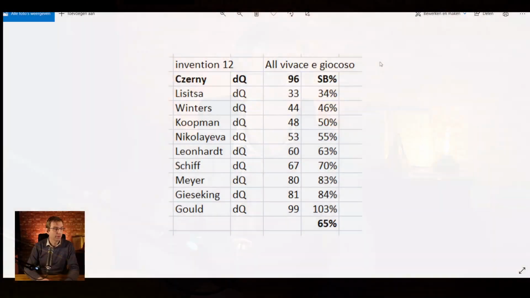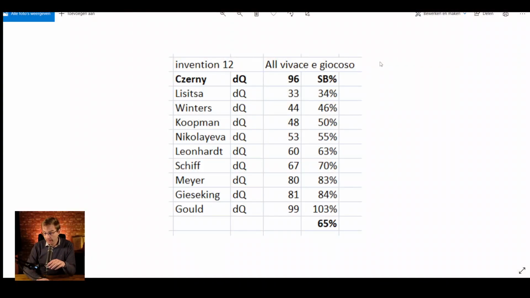And of course, the burning question now is, what are these tempi compared to Czerny? So Czerny gives 96 for the dotted quarter note. And yes, Lisitsa is much slower. This is one of these pieces where she is not following her own advice, which I mentioned before. She says the inventions for me are study materials, so I play them as fast as I can. She does that, I think, in the majority of the cases.